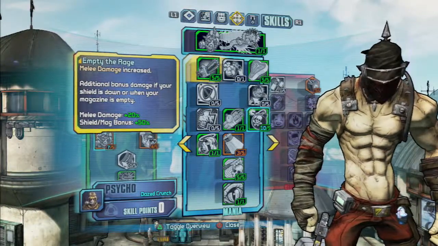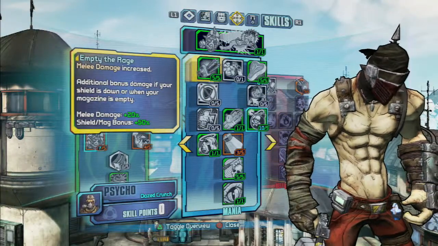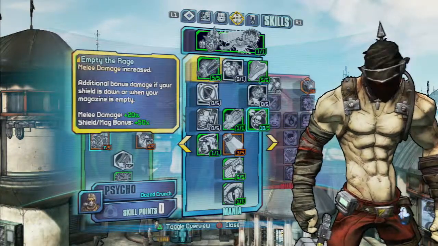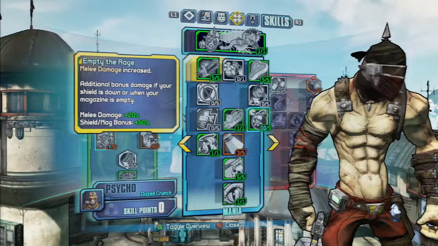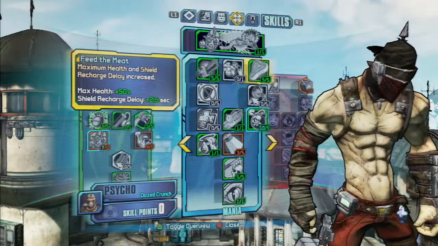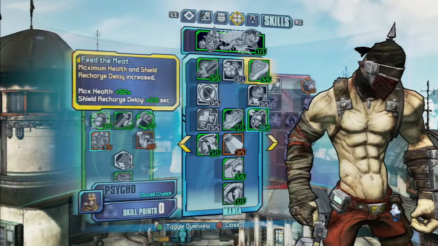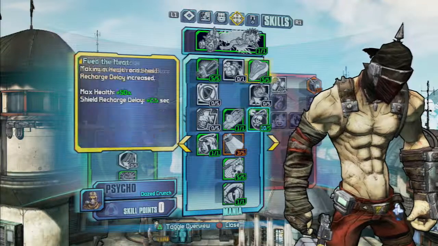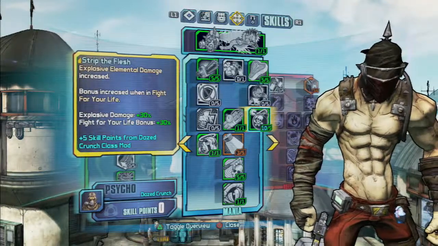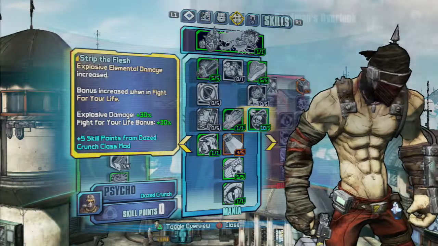Anyways, empty the rage. So this gives us more damage when our shields are down and our magazines are empty. That's really cool, guys. I'll talk about that more when we get to our gear. Feed the meat gives us more health, but it also increases our shield recharge delay. Again, I'll talk about that one. All this kind of stuff has to do with our gear, those two at least. Anyways, strip the flesh. I have a thing that boosts this up to 10.